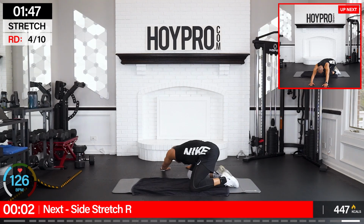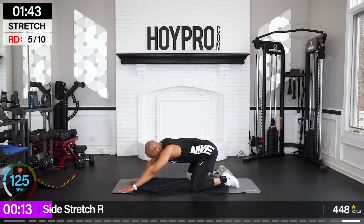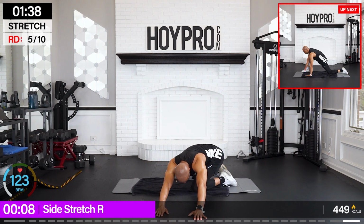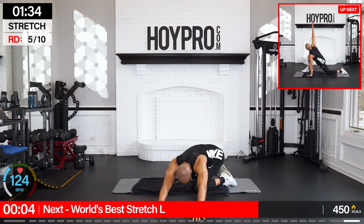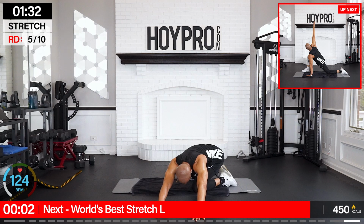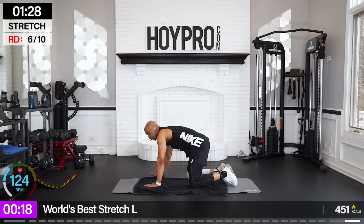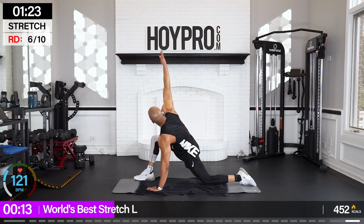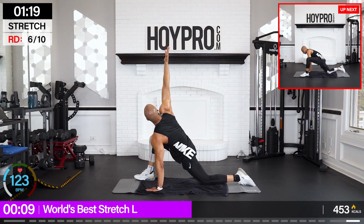Oh, that feels amazing. Both hands to the center. Right arm over, left arm follows, hips are back and towards the left. Come on, world's best stretch, left leg's in front. Left arm's up, right palm's down. Hips coming forward and down.